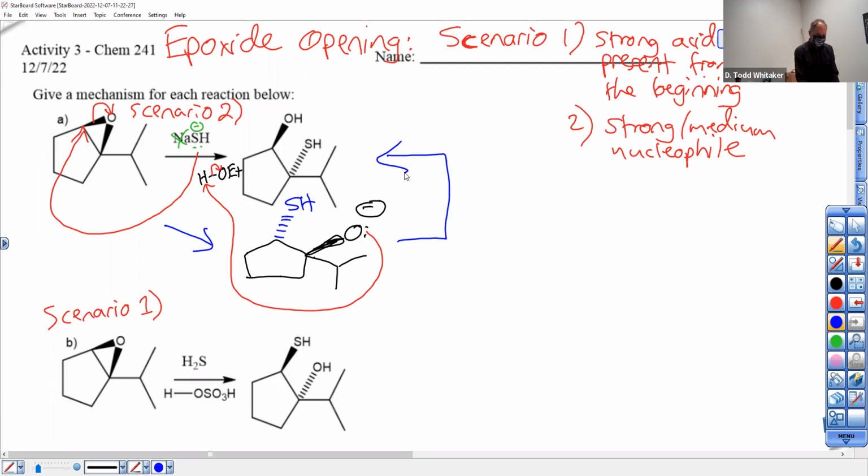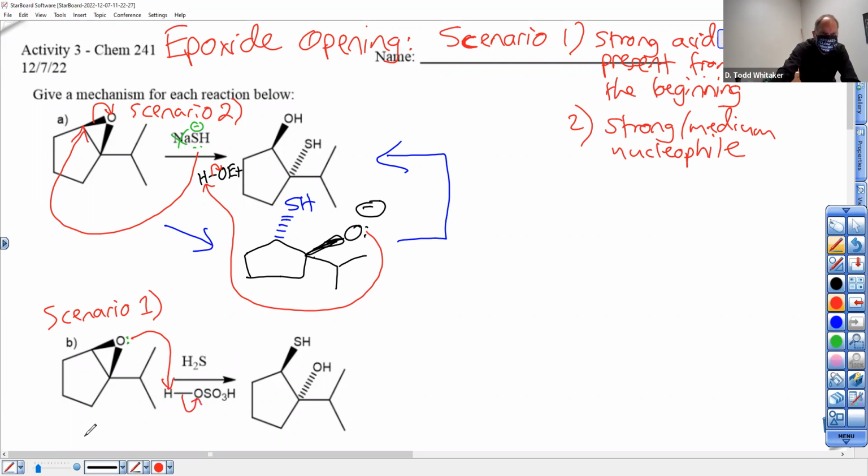Now in the next one, sulfuric acid is the most reactive thing. I hope you feel that. What kind of an acid is sulfuric acid? Strong. What kind of a nucleophile is H2S? Medium. Moderate. Which one sounds like it will react first? Because that's exactly what will happen. The two words strong and moderate tell me which one reacts first. Strong. Please do the acid-base reaction first. You protonate the O. That's the only place you can protonate.